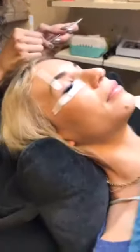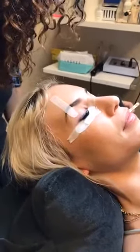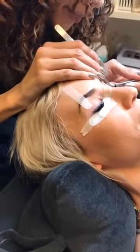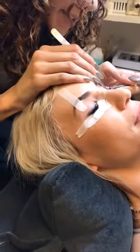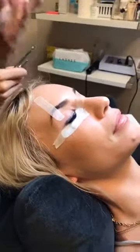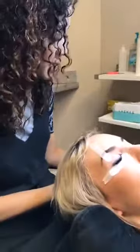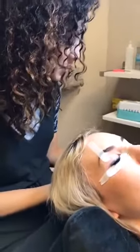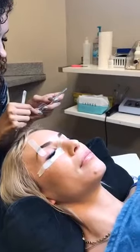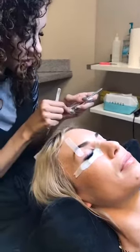There's another question by Callie Adam. She said, do you ever tint before you lash? No, never. You can, but you want to make sure that you wait a good enough amount of time before you lash on them, because sometimes with tint, you're affecting the lashes and the pH levels and the porosity of them. So I've had some issues with people tinting their lashes before, but my clients have never had a problem because I just get all their lashes and then they don't feel like they need to have them tinted.